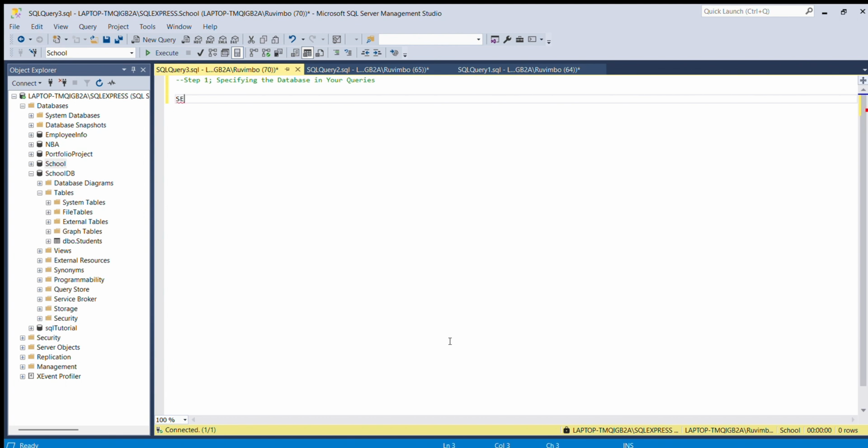We are going to select all the table columns from database name, that is schooldb, dot dbo, dot table name, that is students, semicolon, and let's execute.